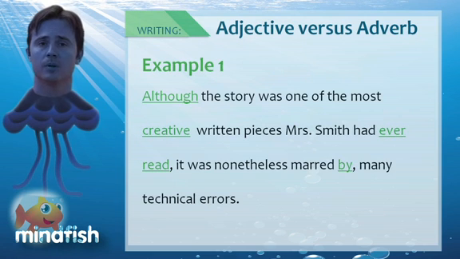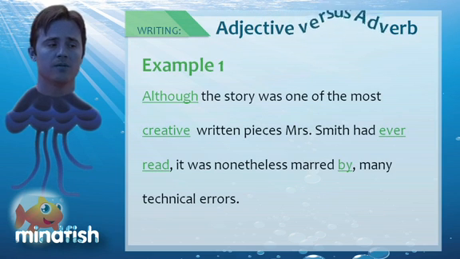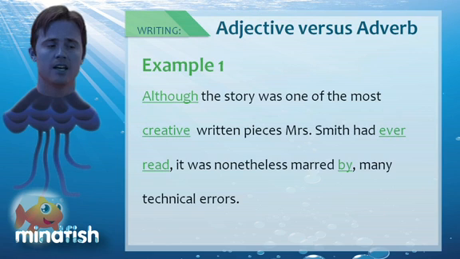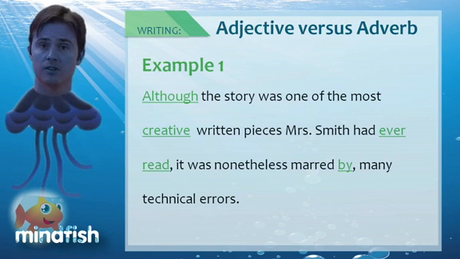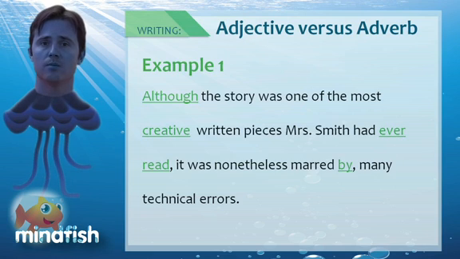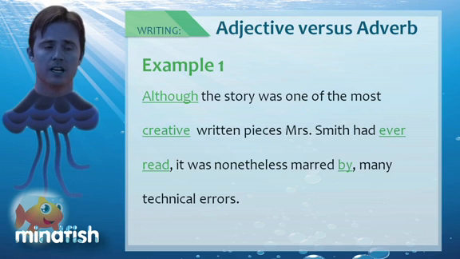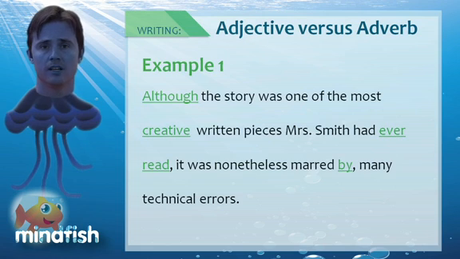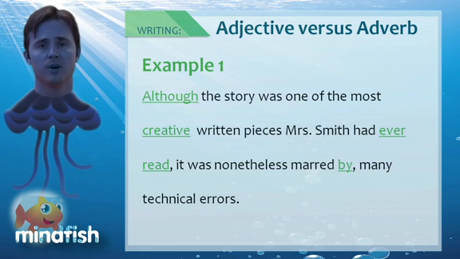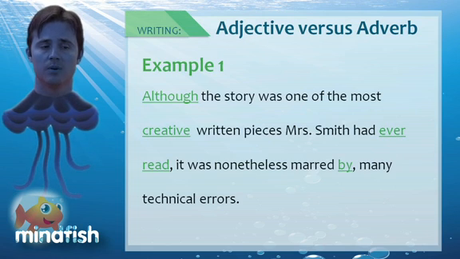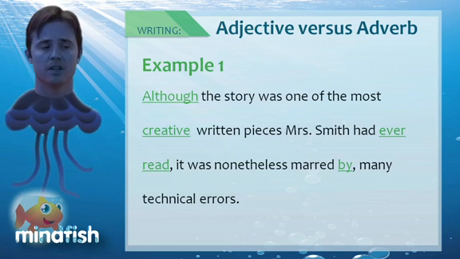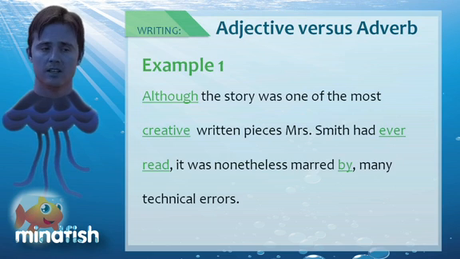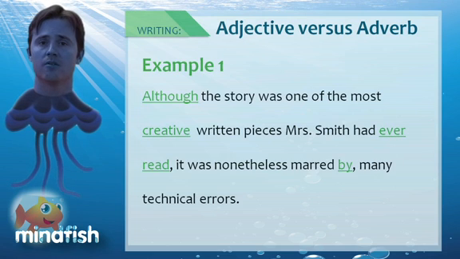So let's look at this example. Although the story is one of the most creative written pieces Mrs. Smith had ever read, it was nonetheless marred by many technical errors. The word creative is a descriptive word, and we have to ask, what is it modifying? Well, in this sentence, it's modifying the word written. And since creative is modifying the word written, and written is a verb, then we need to make it creatively, the most creatively written pieces Mrs. Smith had ever read. So again, that is an adjective. That should be an adverb.